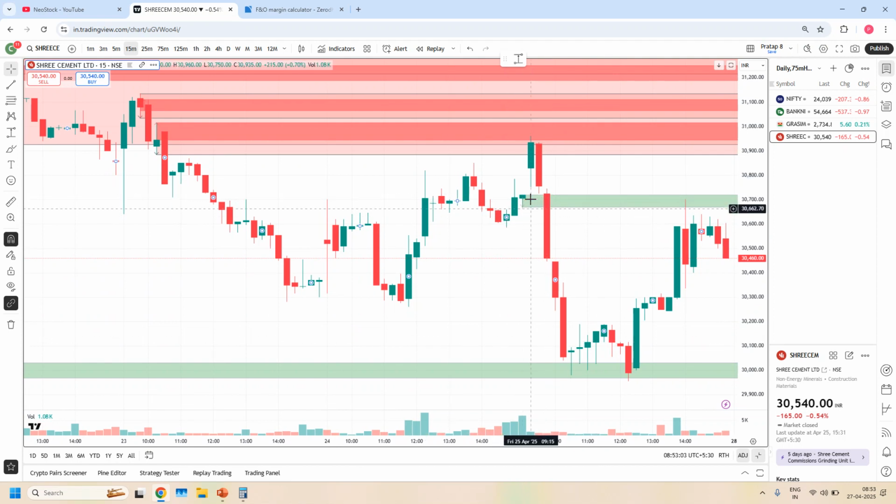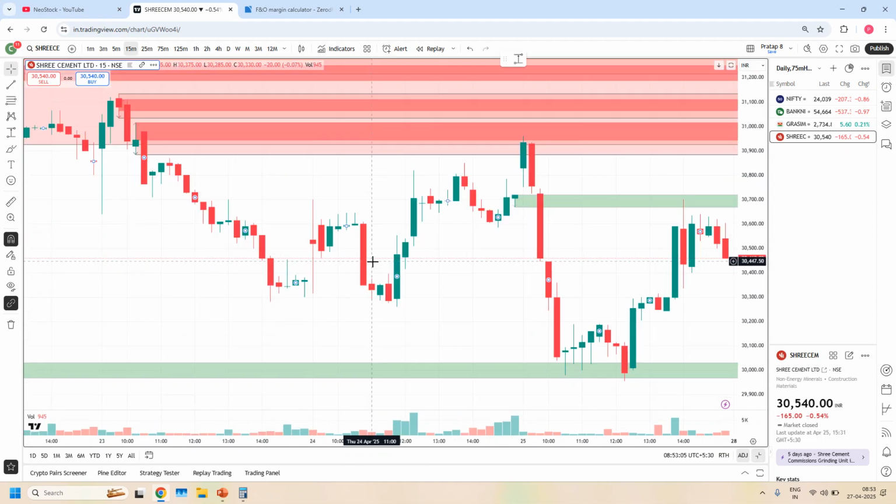Okay, this is your immediate profit. But what is your target zone? The immediate 15-minute zone. If it is the immediate 15-minute zone, can you take a trade? No, you cannot take the trade. Why? Because from your entry till this 15-minute zone, a minimum 1:3 RR should be there. That you need to confirm first.